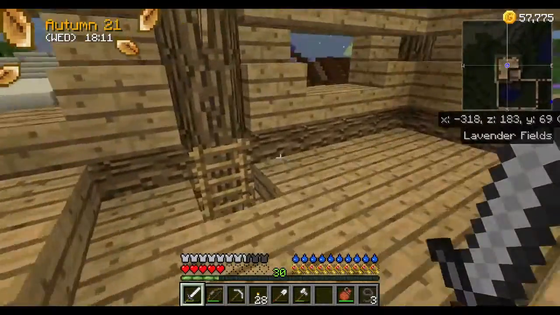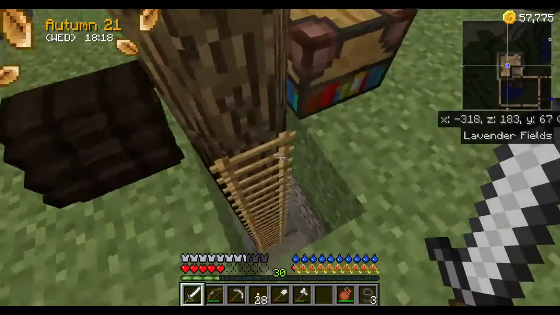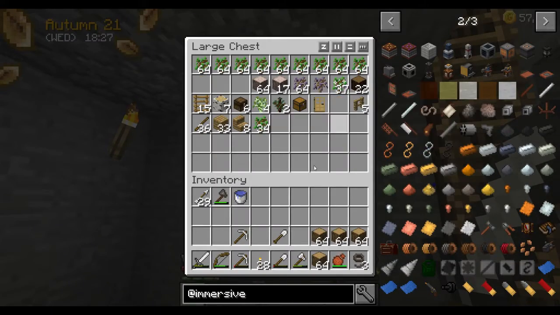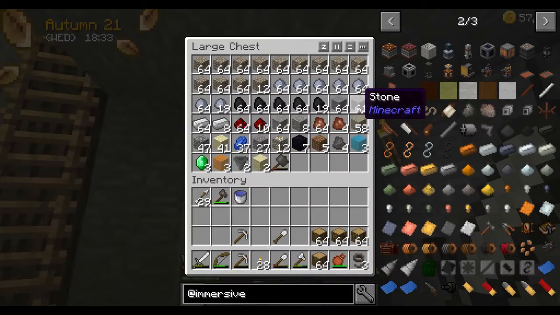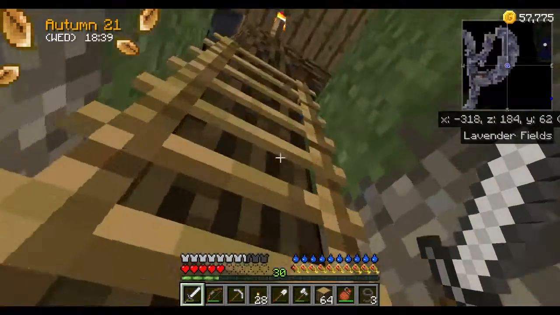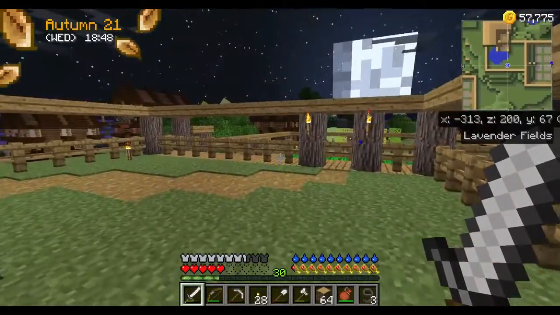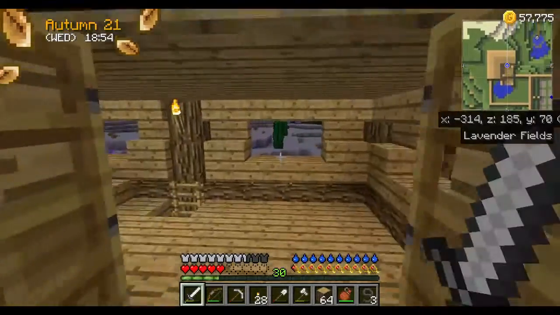I did gather quite a bit of wood in between episodes. I got everything moved over here. Let's see if I can get down here. So we should have enough wood. Yay! And what did I do with this? Stone, and enough stone, and I've harvested the crops several times, and we have 57,000 gold. Yes.